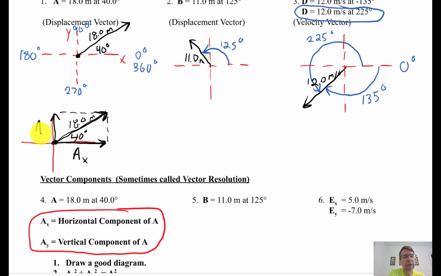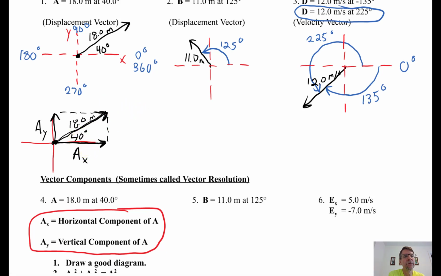A sub y is what we call the y component. A sub x is the x component of that vector. And we want to calculate A sub x and A sub y. All right, and one of the ways you do that is SOHCAHTOA. We practiced that the other day. And if you look at this problem, if you want to calculate A sub x, now we have a rectangle around the outside, but if I want to calculate A sub x, I would take the cosine of 40.